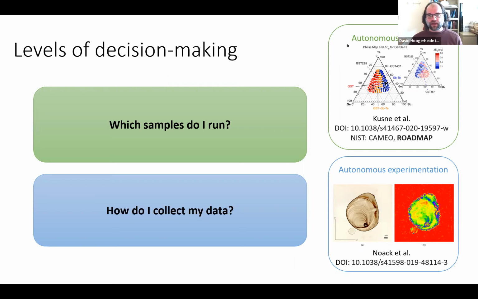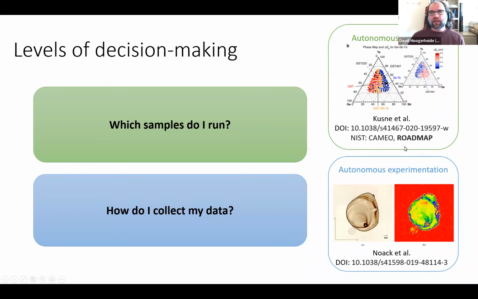And just to give two examples of that, how do I collect my data? This was an experiment that was run at Brookhaven National Lab at one of their diffraction beamlines, and they were looking at this evaporated, like a coffee ring structure. It was an evaporated solution of nanoparticles, and if you look at this paper, what they show is that they can efficiently collect data about this by this sort of active learning, the same sort of active learning protocols that I'll talk about today. And the reason that you want to do that, of course, is that there's a lot of this that is empty space. It doesn't have any interesting information. So you want to be able to, in real time, sort of drill into the parts that are going to give you the most information.